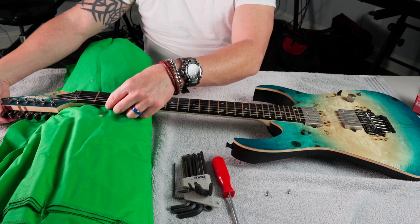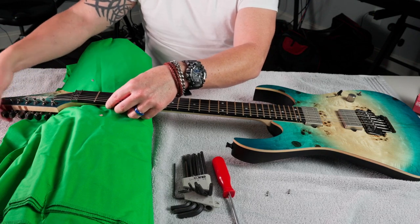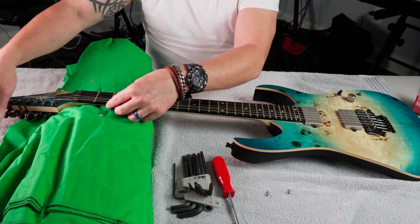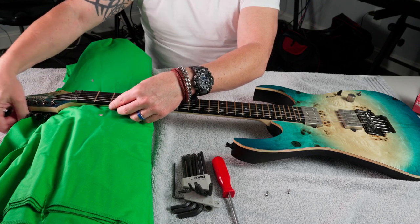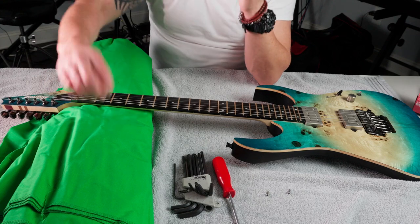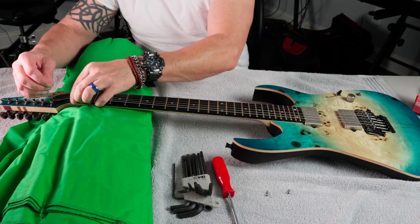Now I'm going to loosen these up just a little more, because I'm going to need some room to get under this. Everything else is pretty loose. So what we're going to do is go ahead and stick our shim for our low E. We're going to go ahead and put this one back in.